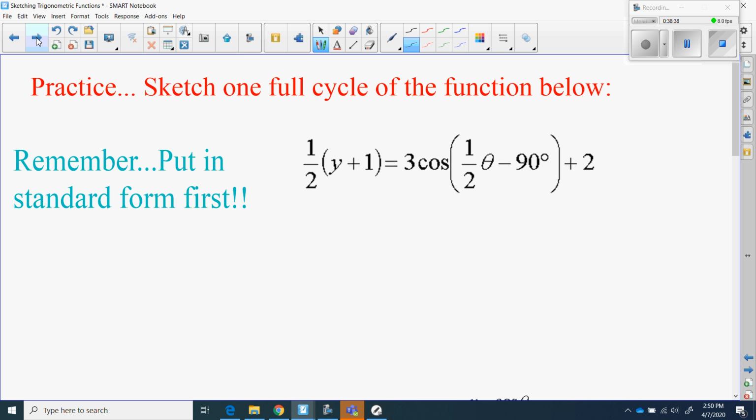Well, the first thing I need to do is, this doesn't look like the first two that we did. It's not in the form y equals. So the first thing we're going to do is rearrange this to make it look like our standard form. Well, there's several ways to do that. I'm going to start, and I'm basically just going to whittle away at this stuff over here until it is all moved to that right side.